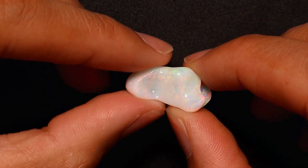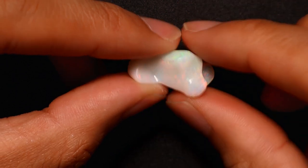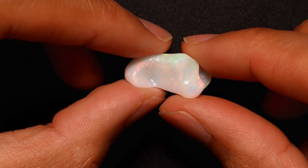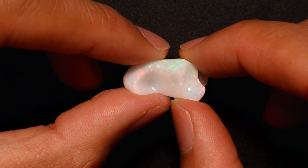Don't just quickly jump across to the 600 and think, oh, it'll be all alright. Because the 600 doesn't really get rid of much, and then after that it gets rid of nothing at the 1200 and above. So you've really got to go that 280, it should just look foggy, it shouldn't look scratched, it shouldn't look pitted. Anything like that is a bad sign.